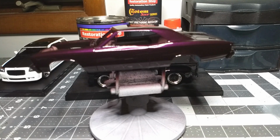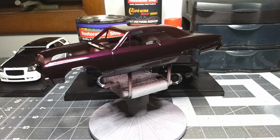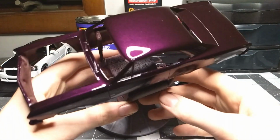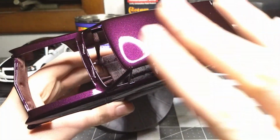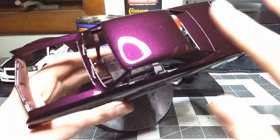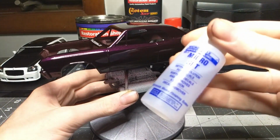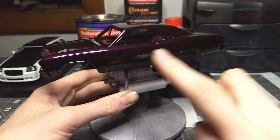You can do that before you clear it if it's a decal that's not big. But if a decal is a pretty decent size, you can clear the body because clear coat is super smooth. You're gonna have no issues putting a decent size decal on it because it's very smooth. The Marcosol I put on here is gonna really help the decal.